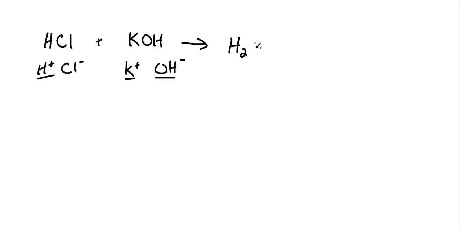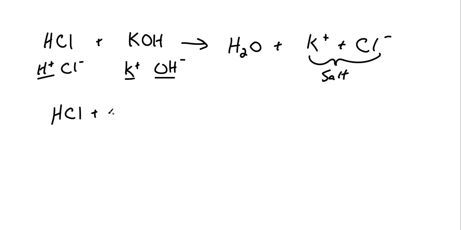So it's going to produce water, H2O. Hydrogen plus hydroxy is water. What's left over is an ionic compound of potassium plus chlorine. Now, ionic compounds, we don't like to write them out like this. Generally, we like to write them together. This is what we call a salt. Ionic compounds in chemistry are salts. So we're going to write it out. HCl plus potassium hydroxide, so a hydroxy base will give us water and a salt, in this case, potassium chloride.